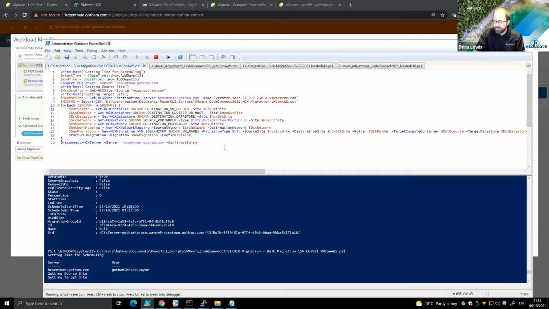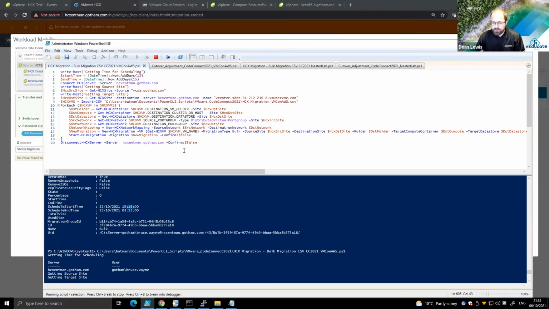So we're going to cut over that VM into our cloud instance. As Bilal mentioned, you've got to understand where we're connecting to. So that HCX server, we connect to the primary server itself. We then have to understand which is our source and our destination sites that we're going to be connecting to, and then of course how we're going to bring that data in. So we're just using a very simple CSV file from here.